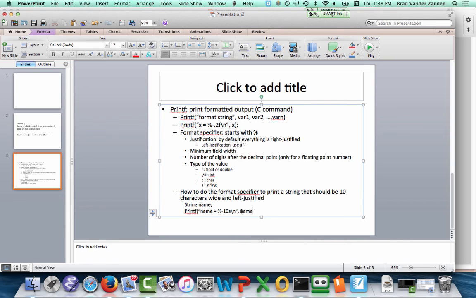So just as you sometimes had to do in 102, you're going to have to say .c_str, and that will extract a C-style string that can be printed out. That's only with string variables. Okay?